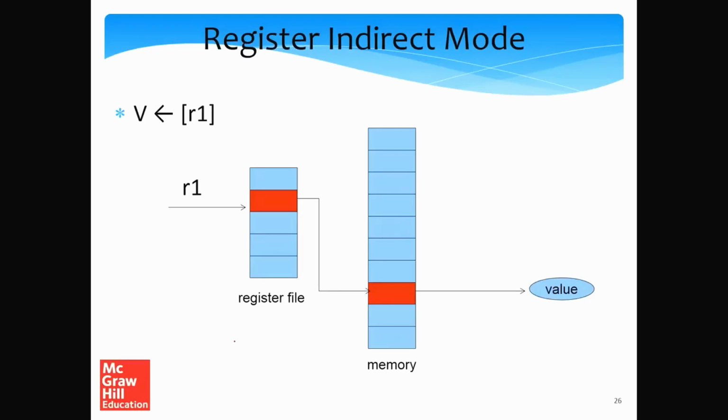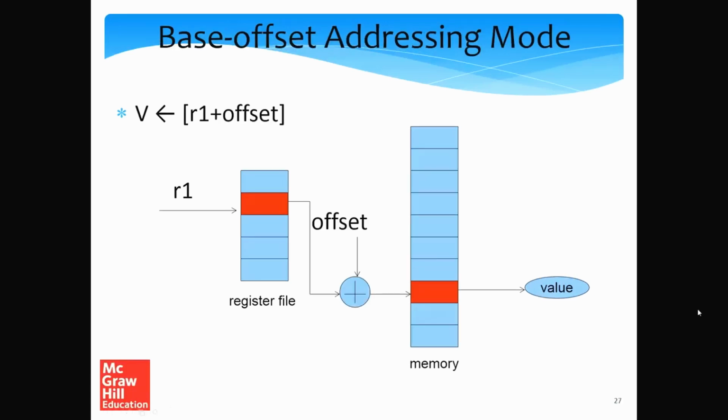Let's show the register indirect mode once again using a set of better pictures. As mentioned over here, we take the value of R1, and whatever the value of R1 is, we use it. We first read it from the register file, and then we use the value to access memory. Let's assume that, for example, R1 contained 32. So we access the 32nd location in memory and read 4 bytes. For simplicity, we have not shown 4 entries, and we finally read the value out. Now let's discuss the base offset addressing mode.